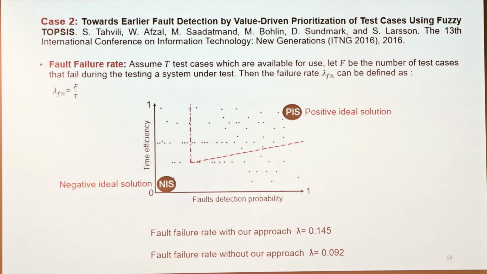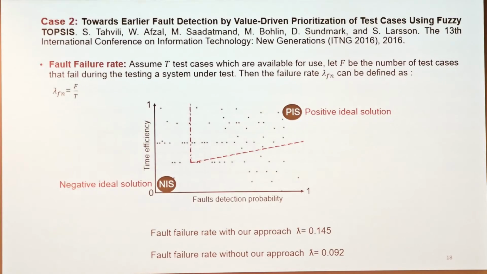In case 2, we applied our method again in another finished project at Bombardier. This graph shows more than 100 test cases. One node represents one, and sometimes more than one, test case, just because there is sometimes overlap between test cases. And this problem is a multi-objective, multi-criteria optimization. We try to maximize detecting faults in the system, and at the same time, we try to minimize the testing effort. So we have two different objectives in this project.